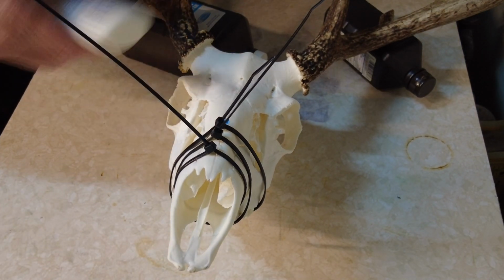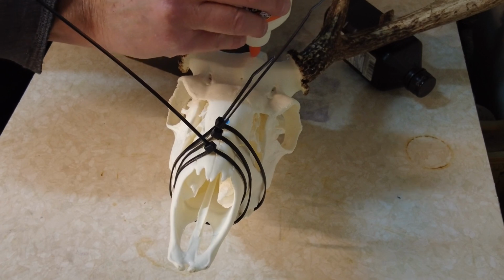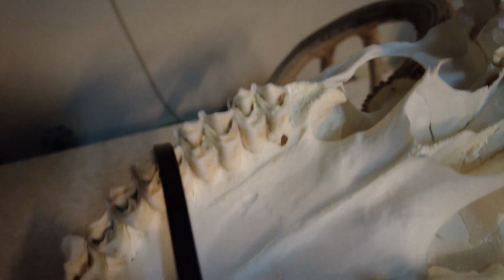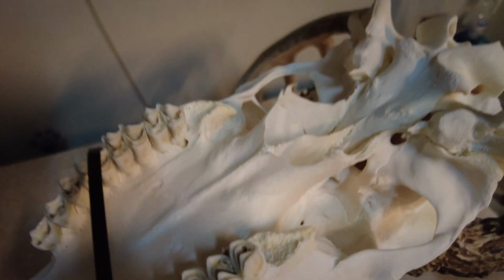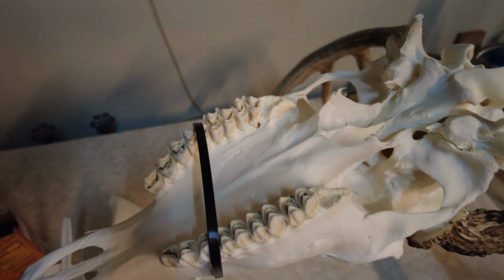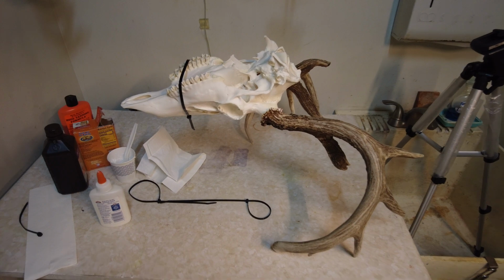Another spot you might want to think about is these sutures in through here. What I think is so cool when you do European mounts is to be able to age the deer and see health problems they might have. Look at this cavity. You might think, how did a deer get a cavity? But what are they eating? Corn, right? What's in corn? Sugar, right? You can usually let the whole thing stand like this.